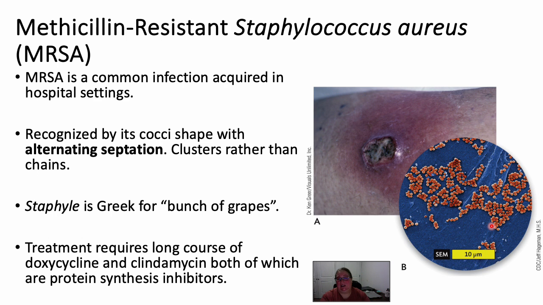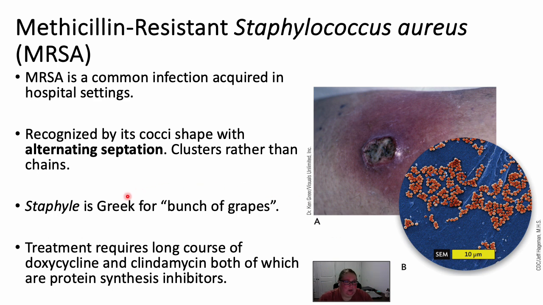In order to get clusters instead of chains, what's going to happen is when septation happens, instead of happening at the same orientation, so at the same place each time to make the chain, it's going to alternate. So this is my cell, and say that I copy on this side of the cell. So septation happens here. If it keeps happening here and here and here, I'm going to get a chain. But if we start septation here, and then all of a sudden maybe septation's here or here, this is what it means to be alternating septation. So if septation's not happening in the same spot each time that the cell divides, we're going to get clusters instead of chains or individual ones.